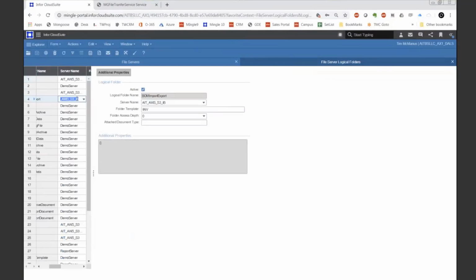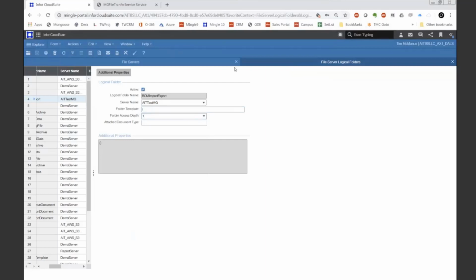Archive, import, export. We'll do that. Server name is going to be anti-test. And since we don't have any subfolder on the CS item files, you can do the root folder with just one backslash, and on the folder access depth, let's change it to 1.